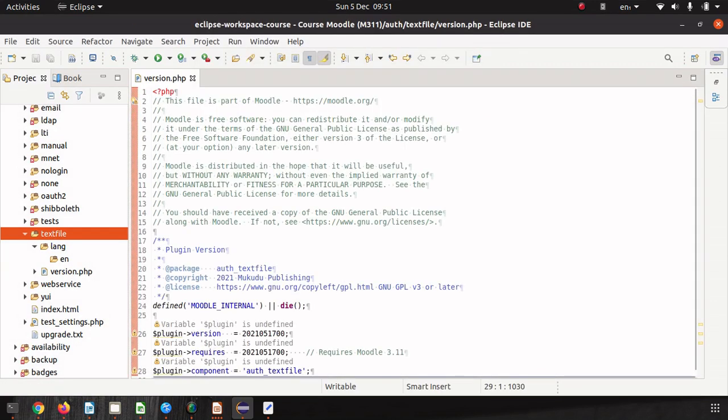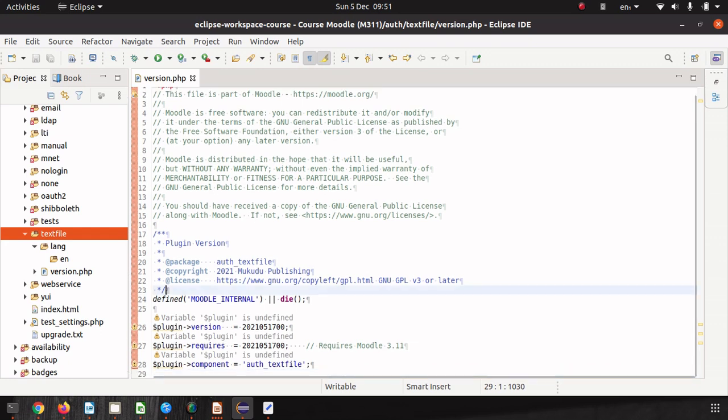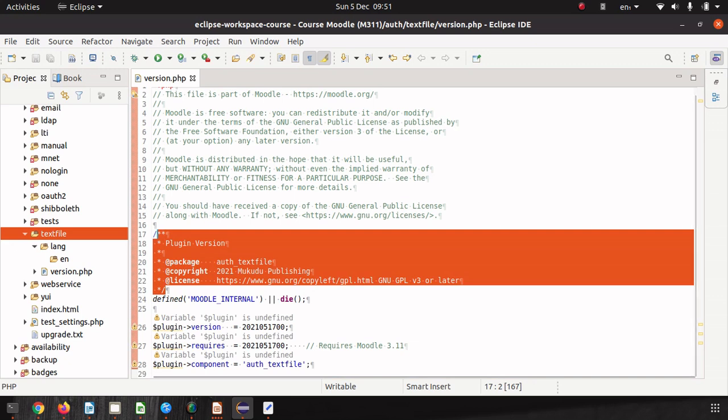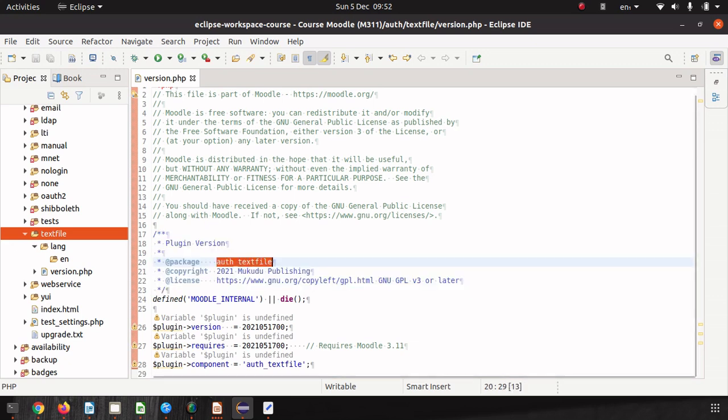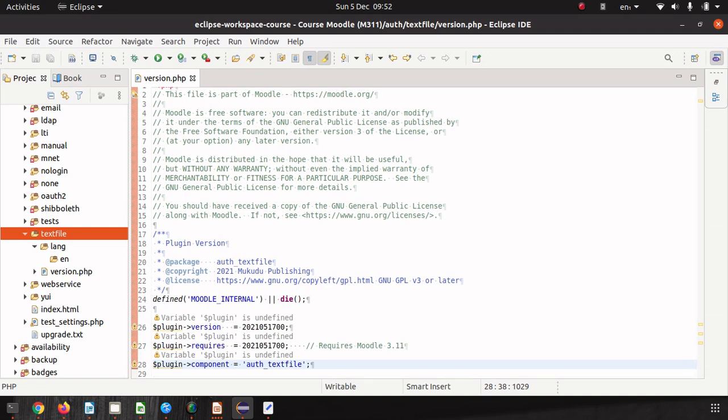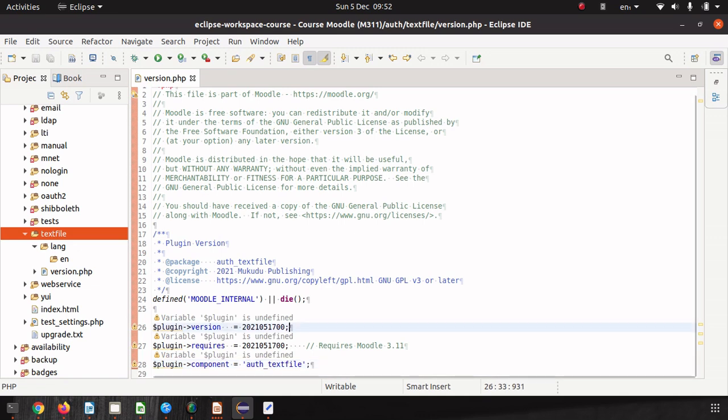So this is our version.php with our masthead and our start file doc block, and that's our Frankenstein name, our component name, which we define down here, and we've defined the required properties for the plugin object, which is our version, the version that's required of Moodle. In this case, we are requiring that Moodle 3.11 will be used, and our component name, which is auth_textfile.